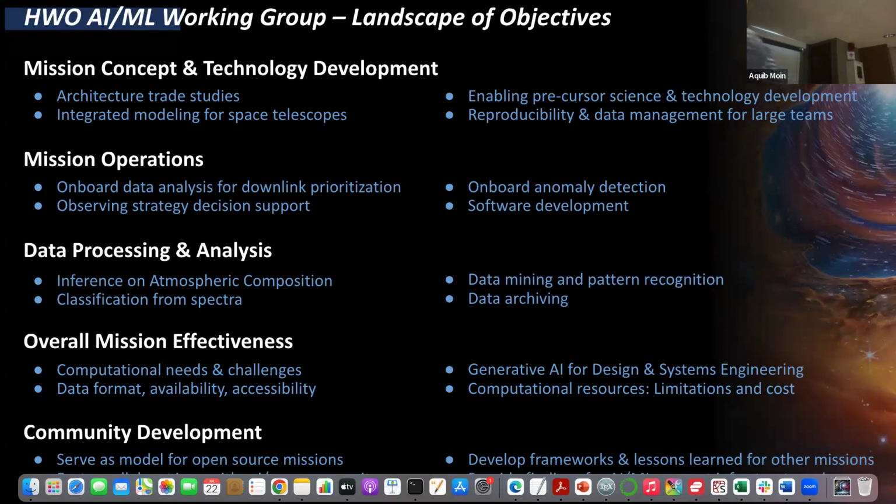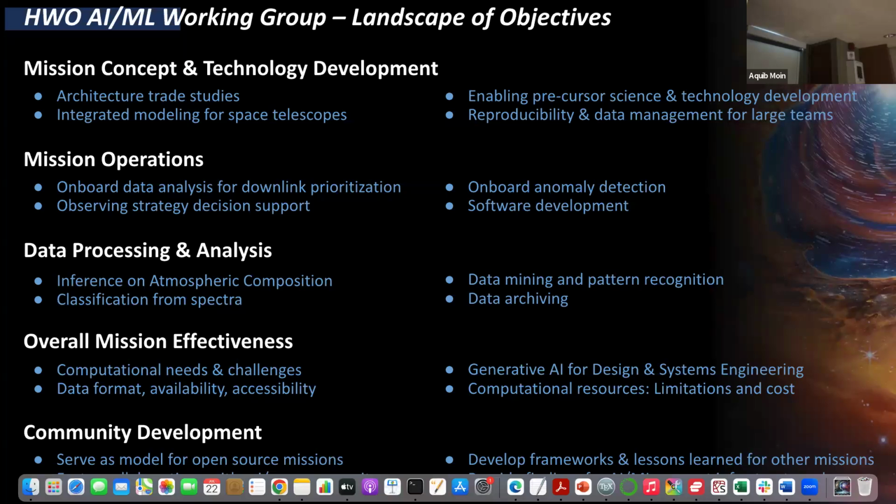So the AI and machine learning working group for the HWO was divided into these, let's say, 5 segments. Let's talk about these sub-areas where we can think of specific use cases where we can demonstrate that AI can be helpful.